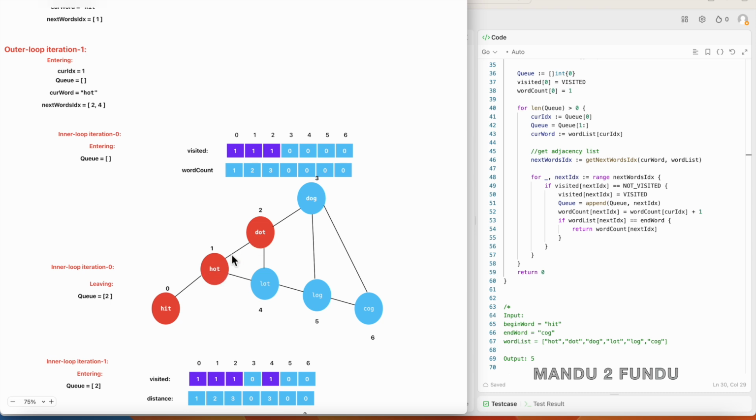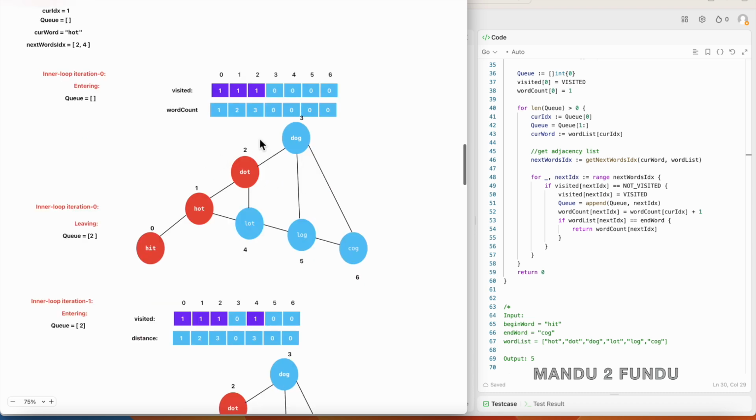Technically it's a parent of, in the BFS tree this will be the parent of this node, so the word count of this parent plus 1 will be assigned as the word count of this vertex. So 2 plus 1, 3 will be updated at index 2 in the word count array. Okay, after updating that we add that index to the queue. So the queue now has 2.